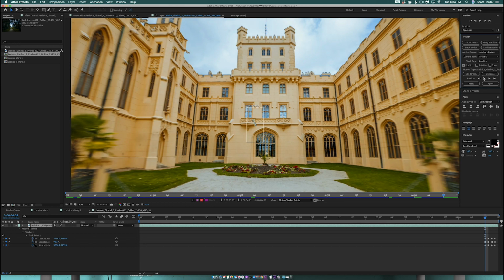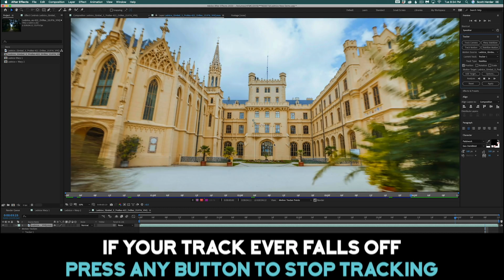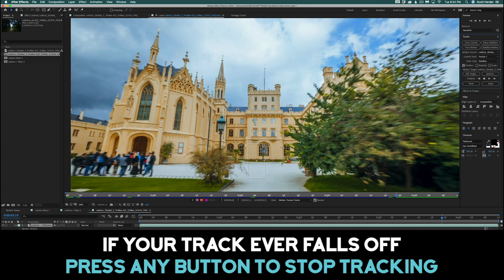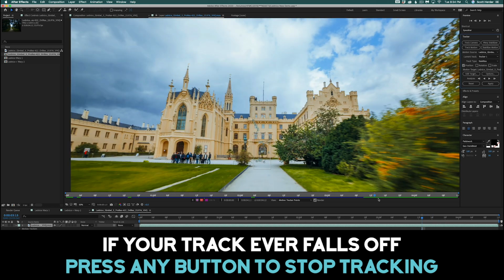So now what I wanna do is, I think it's gonna hold up. So I'm gonna press Analyze backwards. And I'm just watching the track and it's sticking pretty well, but notice that it fell off, that it's not on the spot and it's just stopped and the computer's still going. This is something that is a big time suck.